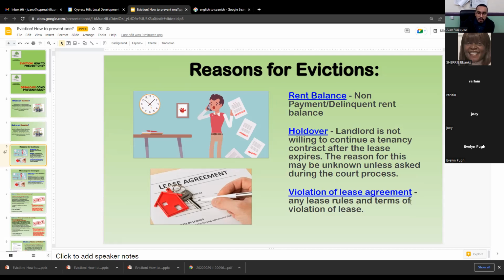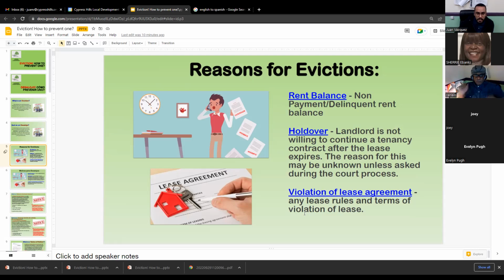The last one is violation of lease agreement. Any lease rules and terms of violation of the lease. So you probably violated something you signed off on. The lease is a very important document. It's used legally. So if the lease told you, let's say for instance, no pets, and somehow the landlord found out that you do have a cat or dog inside your apartment, the landlord could just easily say, hey, that's okay.